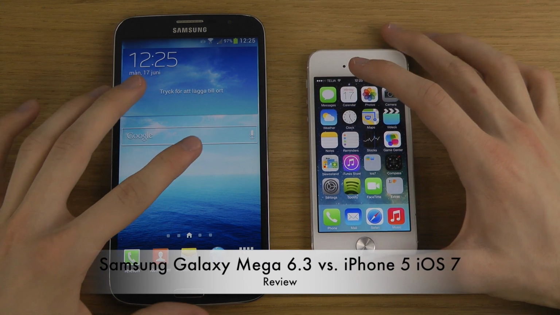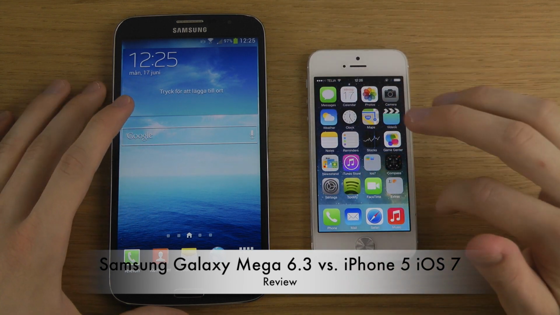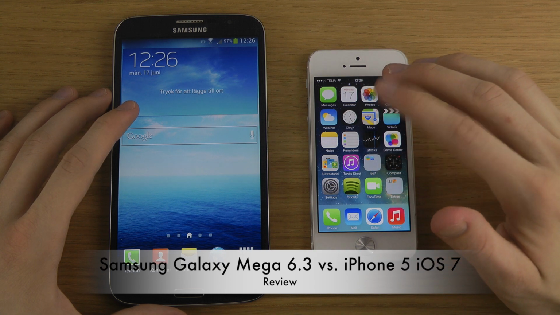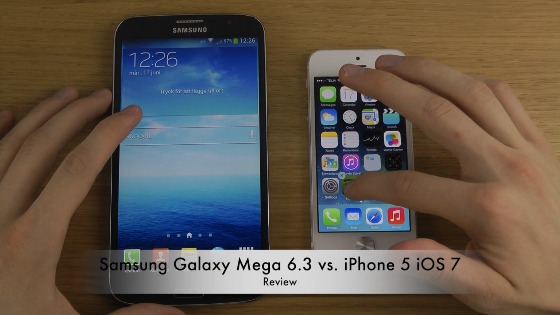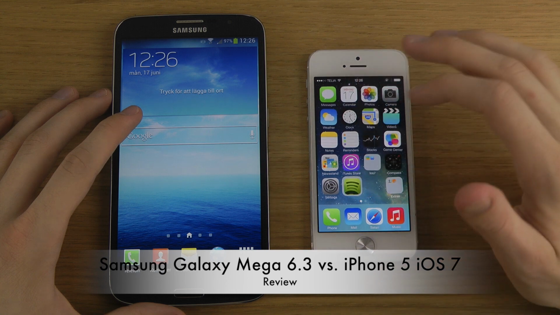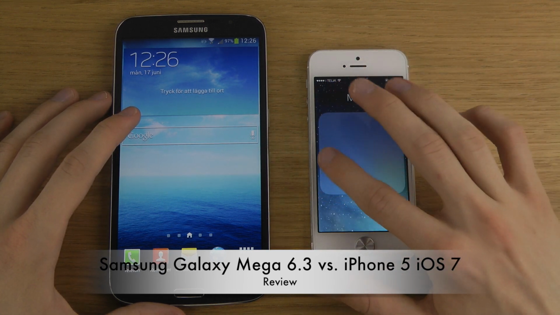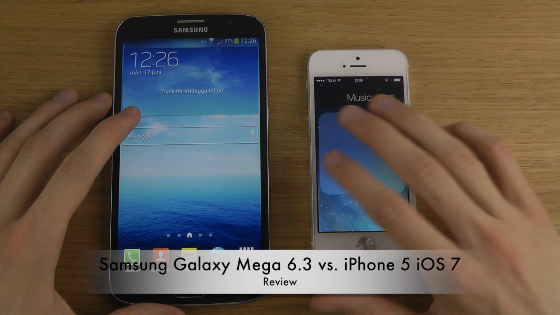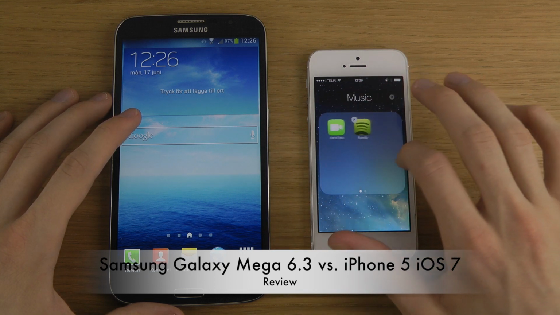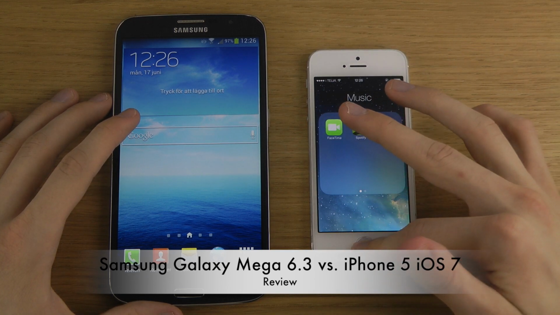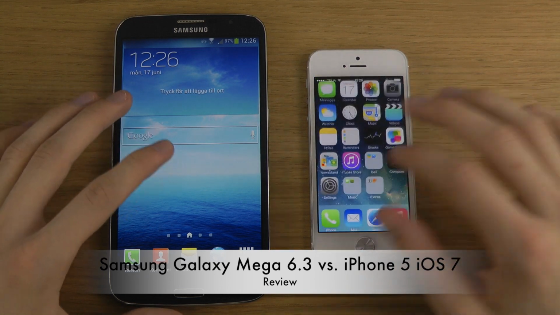If we now also continue, let's try to create a folder. How you create a folder on iOS 7, of course, is how we always have been doing it. You just take one app and drag it on top. And the cool thing now with iOS 7 is that it seems like it's way better when you create folders, because you can have a ton of apps that you can swipe between. It's kind of like mini home screens now. So that, of course, is definitely something that I do enjoy.